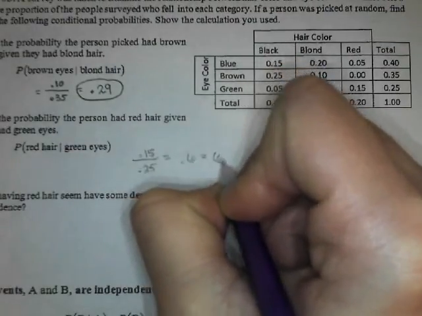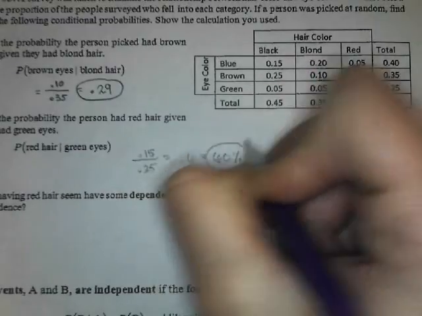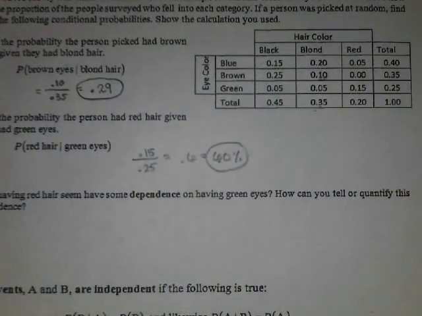So if I find someone and they tell me they have green eyes and they say, well, guess what color my hair is? Guess what I'm saying? Red. I'm going to guess red because 60% of green-eyed people apparently have red hair as well. So I'm best to guess red. What is that? Green eyes, red hair. Have you ever heard that? Irish. That's what I would think.